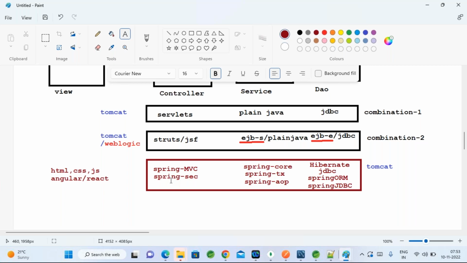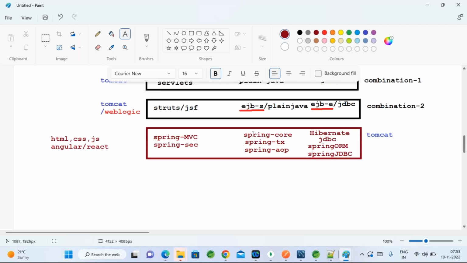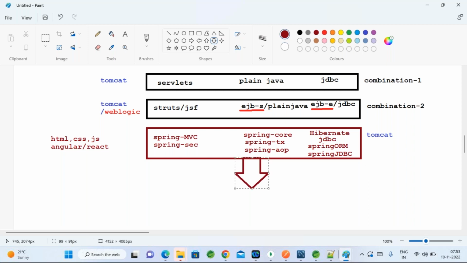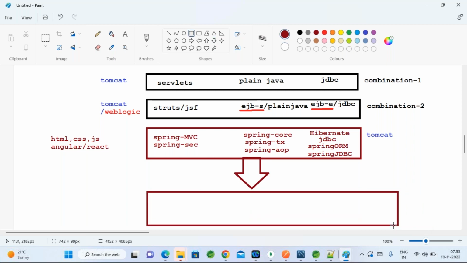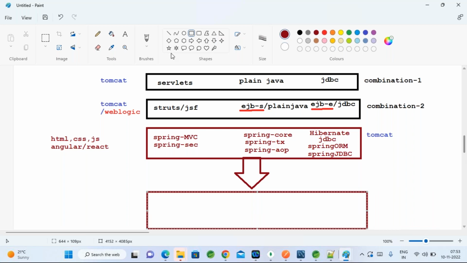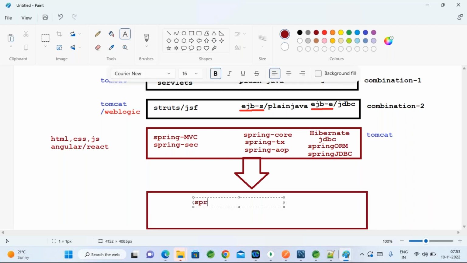Everything they have given as a default to start with your application. In case you want to design the same thing in Spring Boot, yes, you can go ahead. Spring Boot also provides all these features. Apart from that, so many other features they added. And here you don't have a Tomcat dependency also. If you choose Spring Boot, Spring Boot itself has embedded Tomcat. So all the above features we have here.